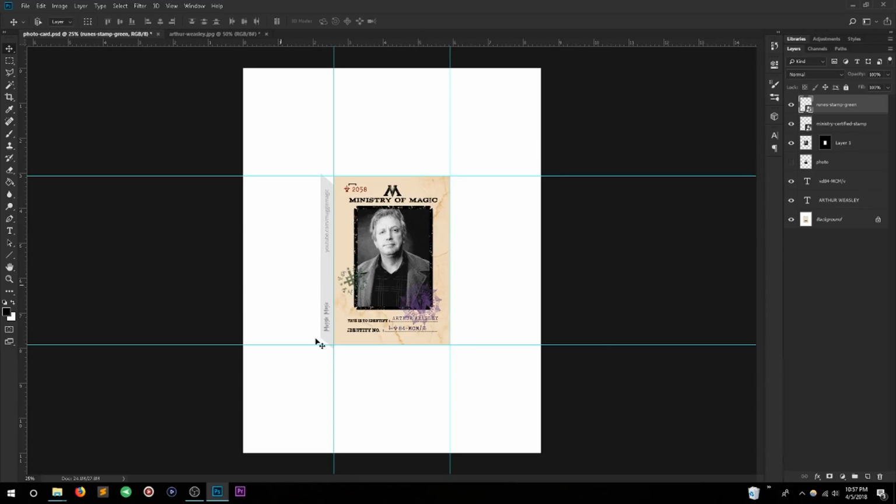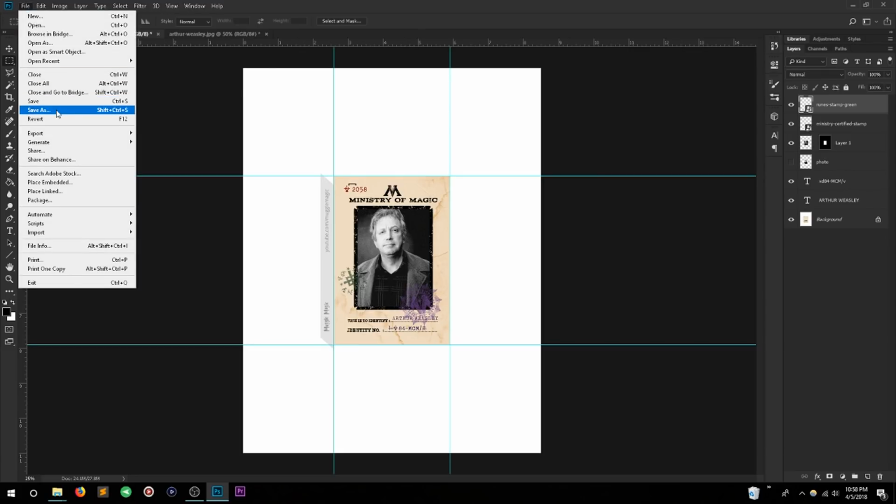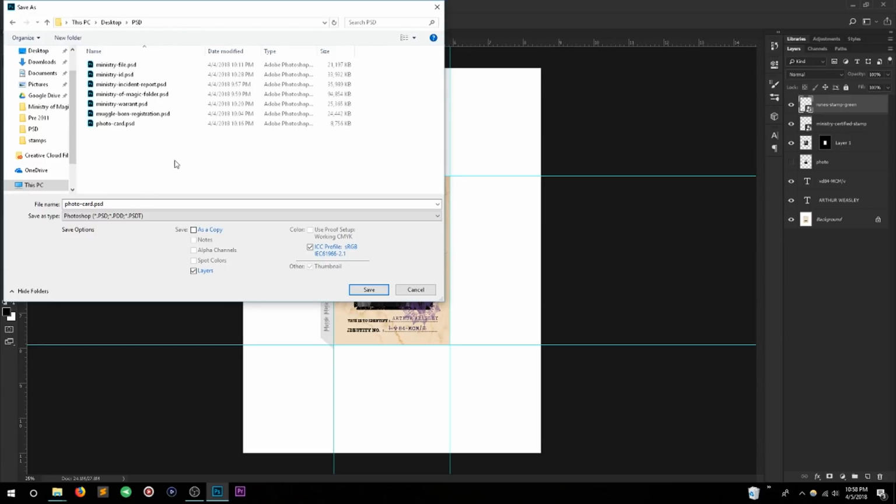So you can just take what I've given you so far and just use these same techniques with all the different files. But what we do need to go over is how to save this into a format that you can print. So we're just going to go to File, Save As, and then we are now in the desktop folder where all the Photoshop document files are.